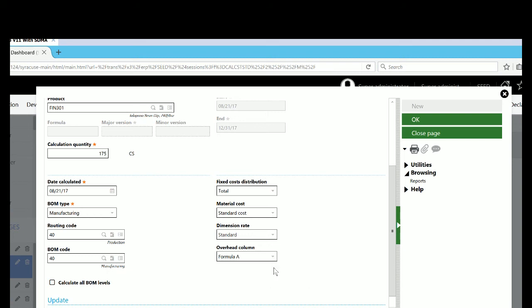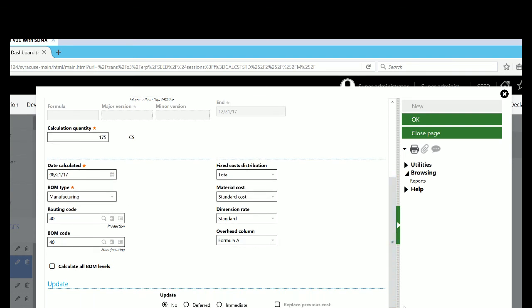Same thing here with my overhead column. So here for my overheads, I have options A, B, C, and D. I'm going to want to choose option A here, which points to the standard element in my overhead code setup. The B element would refer to the revised element of the overhead, C referring to the budgeted element, and D to the simulated element. Okay, so in this case we're going to do element A.